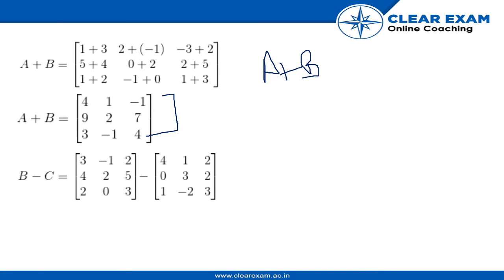Our next part is that we have to calculate B minus C and this is our B matrix, this is our C matrix. So again, we have to subtract the corresponding elements only, that is four is to be subtracted from three, two is to be subtracted from two, one is to be subtracted from two, three is to be subtracted from three, zero is to be subtracted from four and similarly all other elements. Now, let's see the next step.